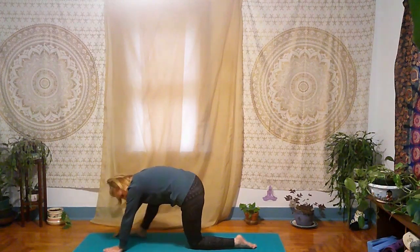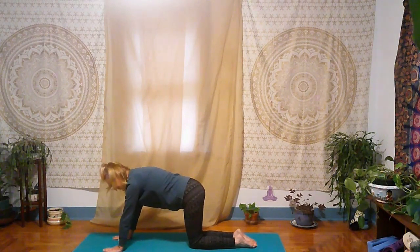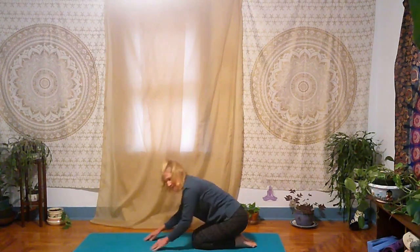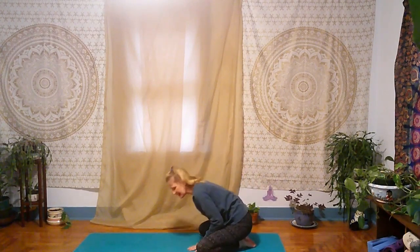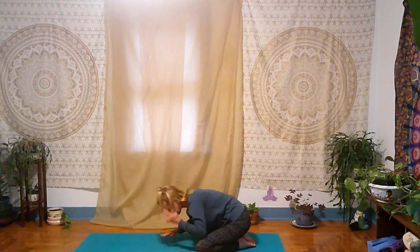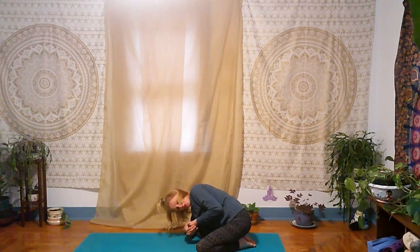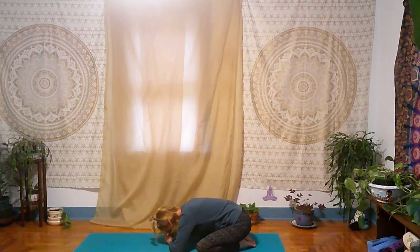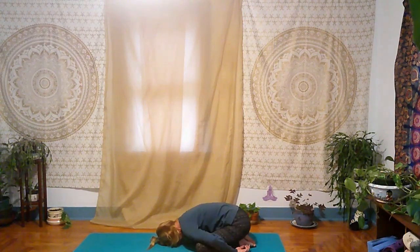Exhale your bum back. Bring your legs around. Pinky nail, press in your hand. Exhale, child pose. Let's bring your bum towards your heel. Feel free to open the knees if you want. Exhale the chest down. You can have your hand on the block or a pillow here. Maybe you can make a pillow with your hands. A unicorn, one fist over the other fist. Be comfortable and just relax. Your hands are wherever it is comfy for you right now.